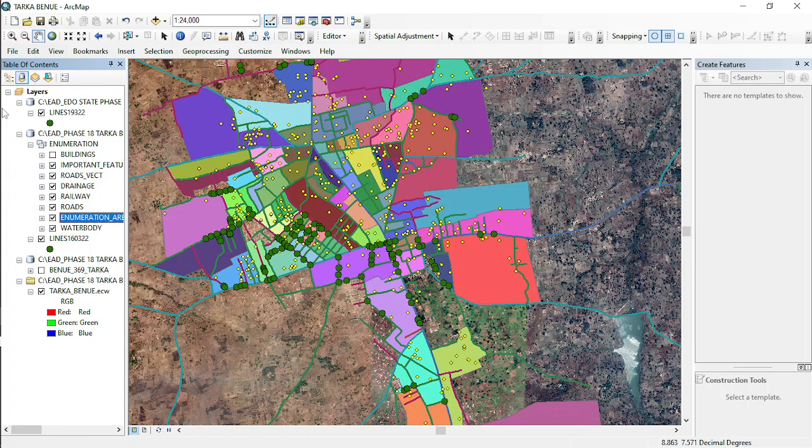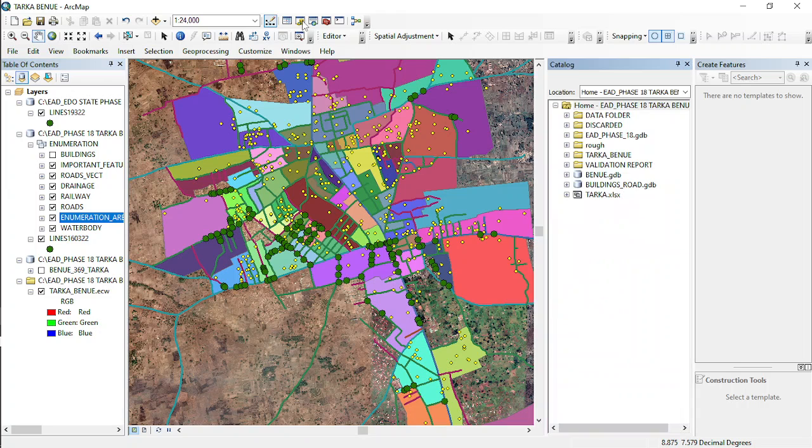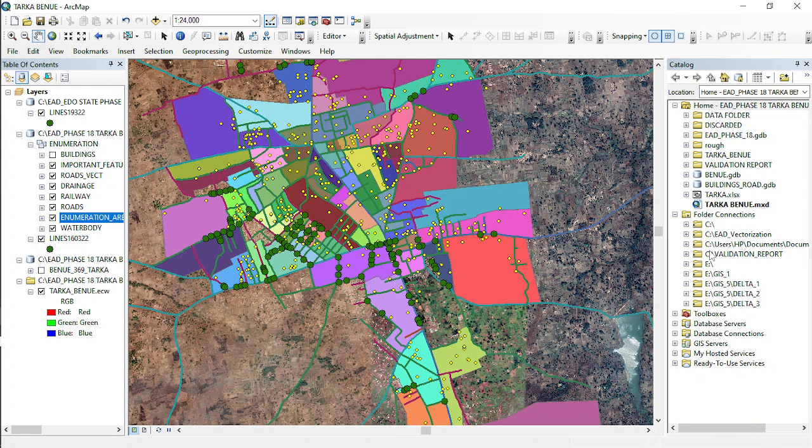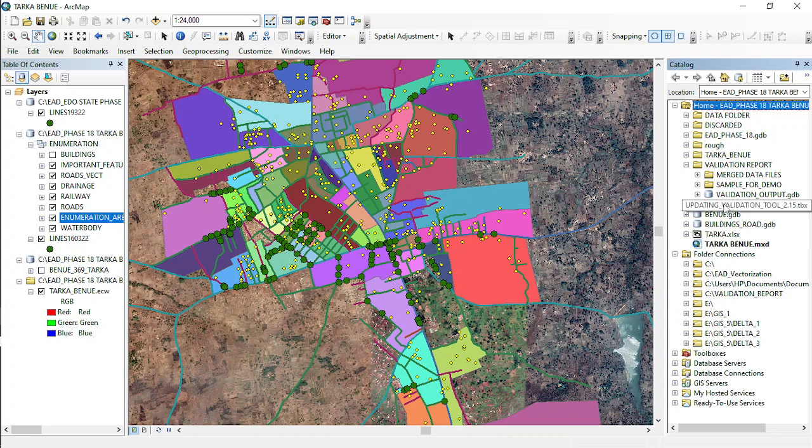To run my validation, I will open my catalog folder. Then I will look for where I have my validation toolbox. I have it inside the validation report folder. I'll open the folder. This is the toolbox.